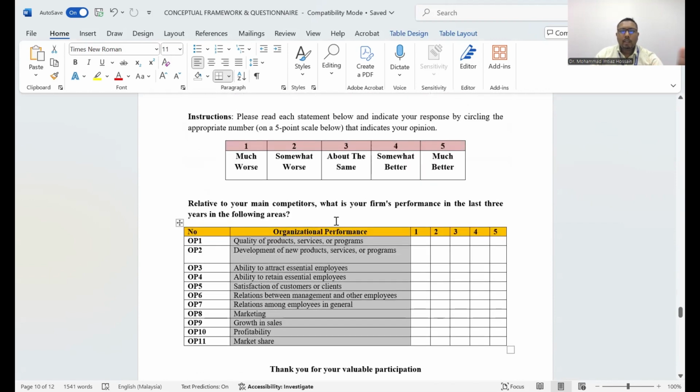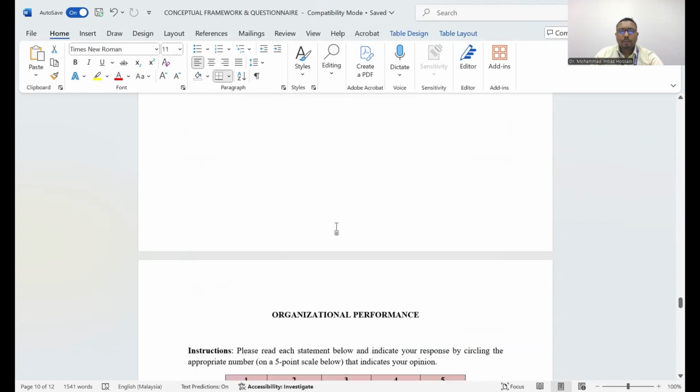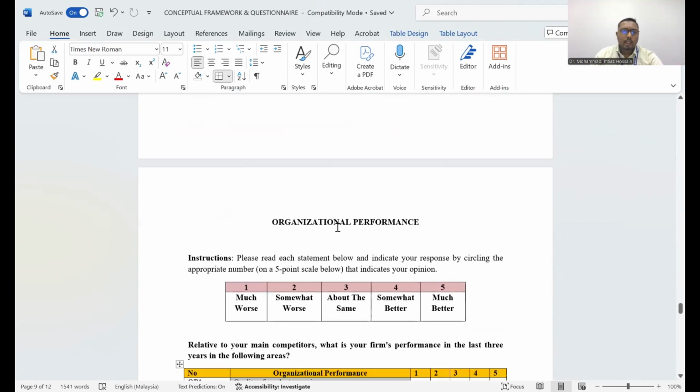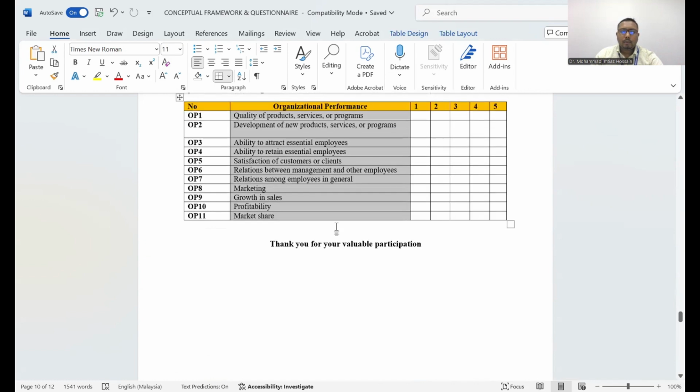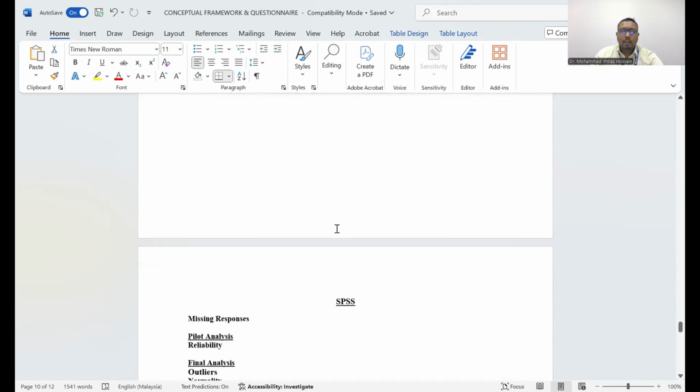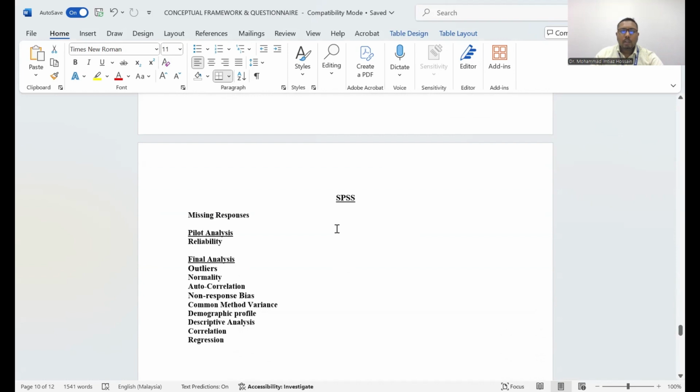So you have to make ready this questionnaire and the framework before conducting the analysis. Let's see what analyses we normally do in SPSS. There are some preliminary analyses and some final analyses. In the preliminary analysis, we check whether there are any missing responses. Then we conduct the pilot analysis, where we check the reliability of the variables.